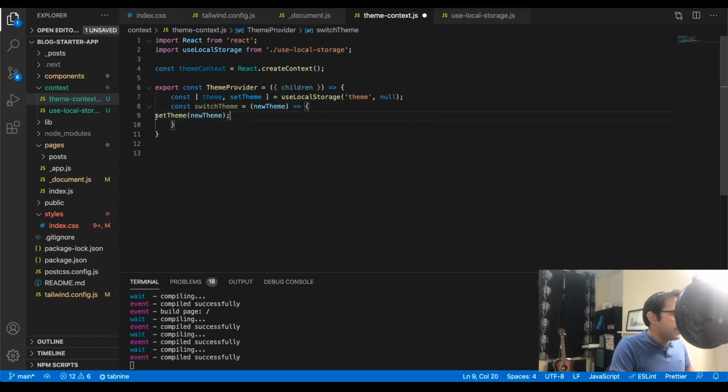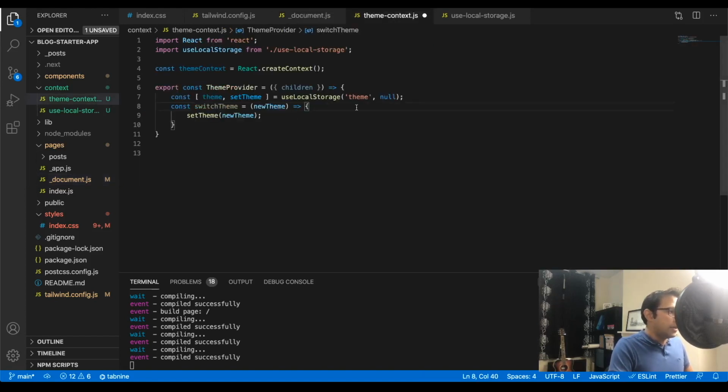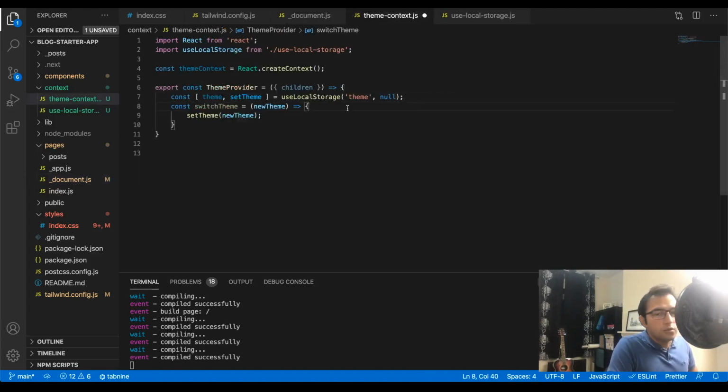Right, so this only sets the new context, but as I explained before, the idea of this theme switcher is we're going to use the class. We're going to flick this class to create the different themes for our application. So the idea is that we are going to take the previous value or the current value of the theme. We're going to remove it. So the previous value will be this, for example, and we are going to add the new one that gets passed to this function.